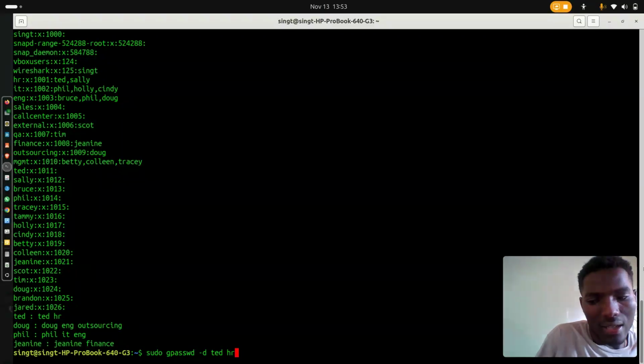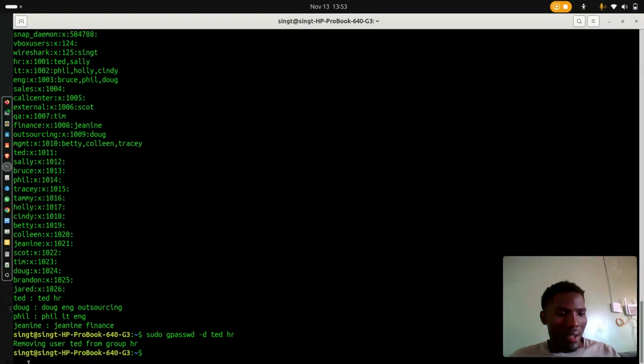So that's an example of some of the commands that you can use to remove. So you can see it's saying removing user ted from group HR.